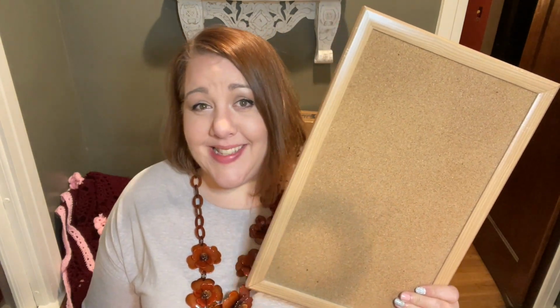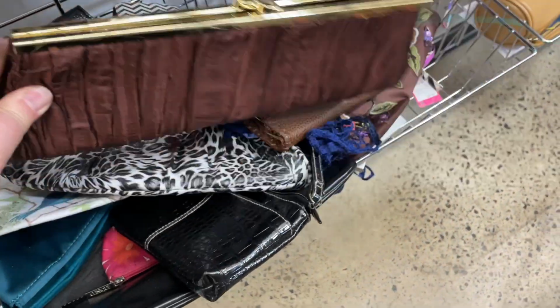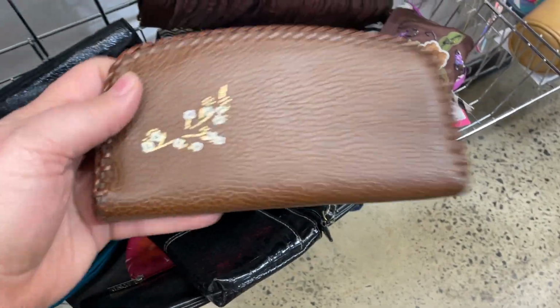I've been doing some organizing down in my workspace where I pack and wrap and all the things. And I was looking for just a little cork board. I didn't want a big one because the space that I want to put it is small. So I've had my eye out for a small cork board, and sure enough, on this day, one happened to be over in the art and the frames. So I have myself my cork board. It pays to be patient. If you're looking for something, keep an eye out, because if you have a list, you're going to knock it off the list eventually.